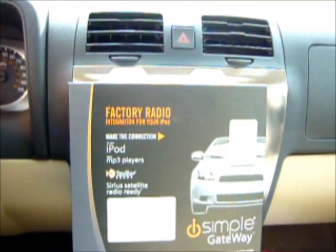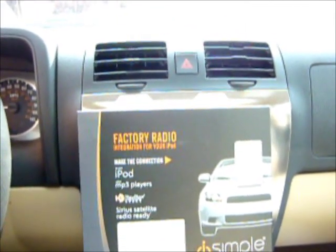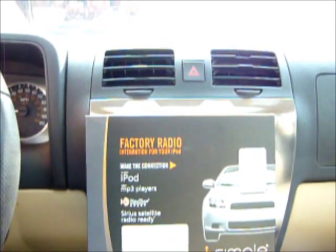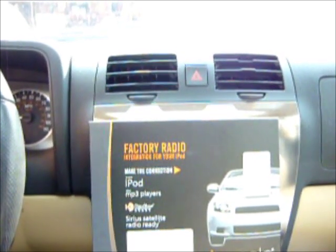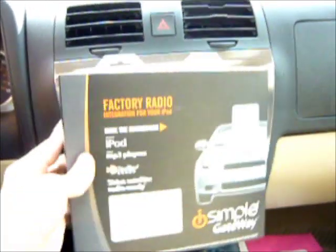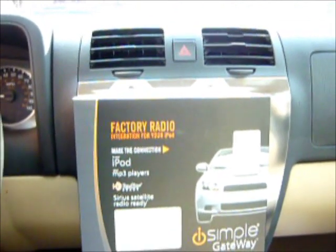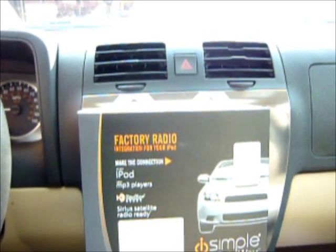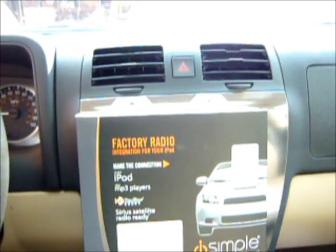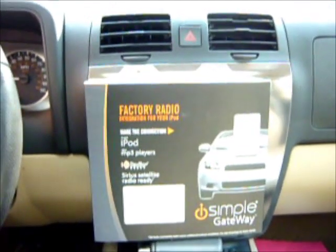Well, today we'll be installing the Simple Gateway for factory radio integration for your iPod on a Hummer H3 2007 model. Supposedly it's supposed to make use of your current factory radio with this model, and it's supposed to be able to connect your iPod and other MP3 players. Has two auxiliary, one for your iPod and one for any MP3 player. So we'll see how this goes. Have no idea how to do this, though.